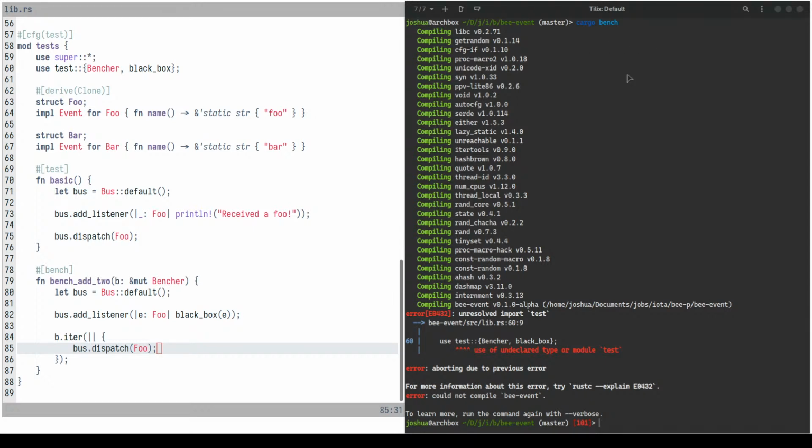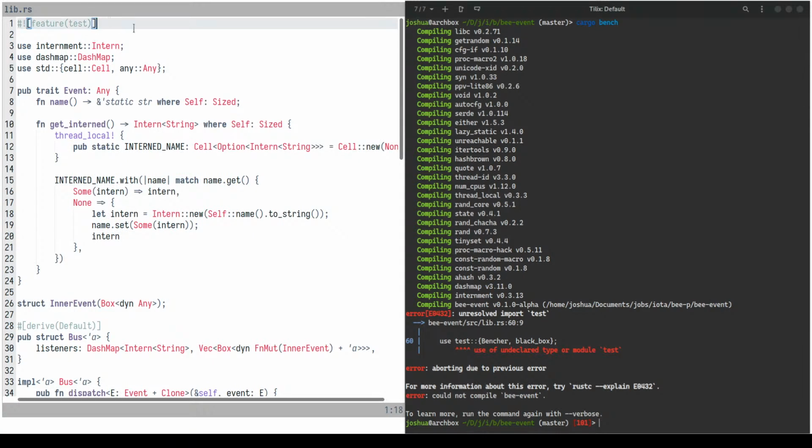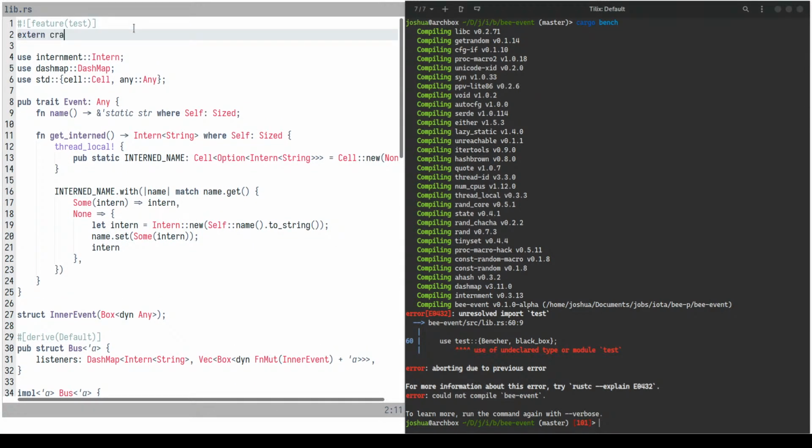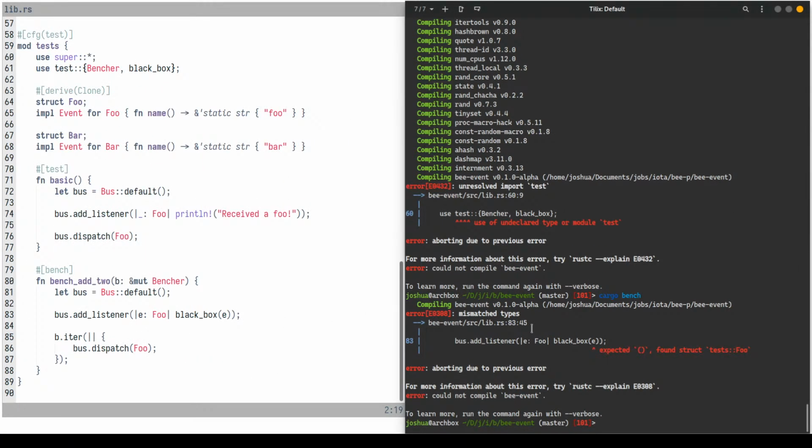Right. So, hopefully that's finished compiling now. And no, it has not. Why is it unresolved? Oh, wait. Okay, expected.